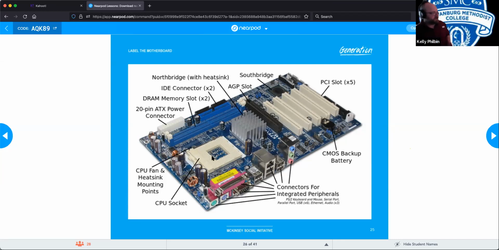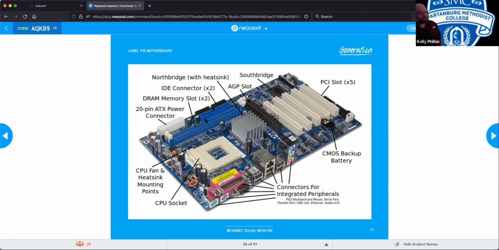So the CPU has its own fan. The connector for that would be somewhere right around here. A lot of times it'll have its own power supply for the CPU, which will be somewhere in this area, but we will show that a little bit more. Here are your old PCI slots. There's about 5 of them hanging out here. We have our AGP, or advanced graphics, and then we have our RAM banks here. And then our IDEs, 2 of them up here.